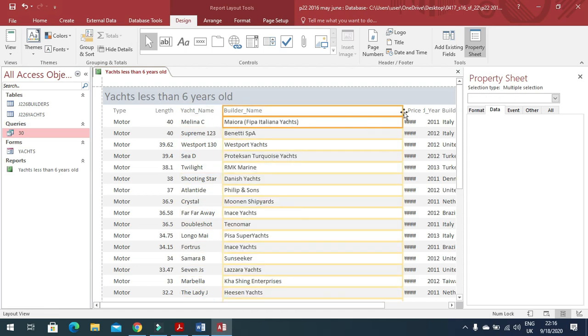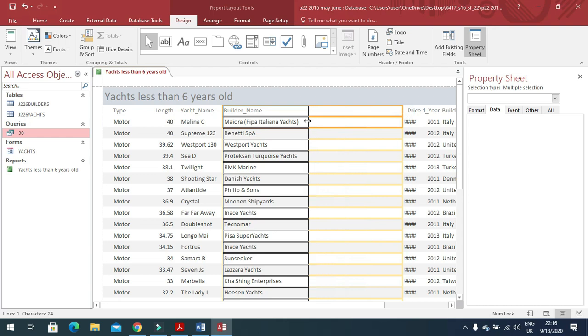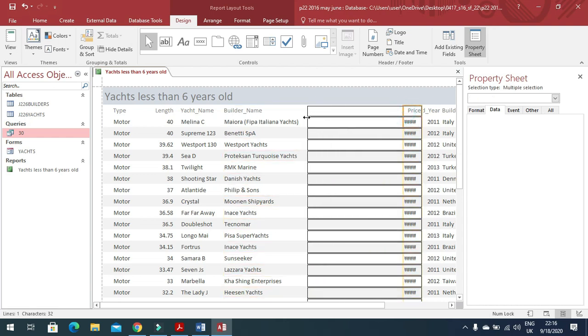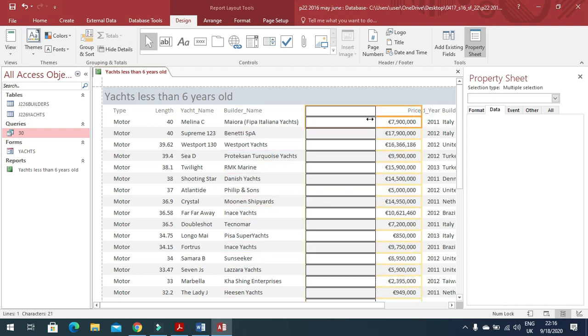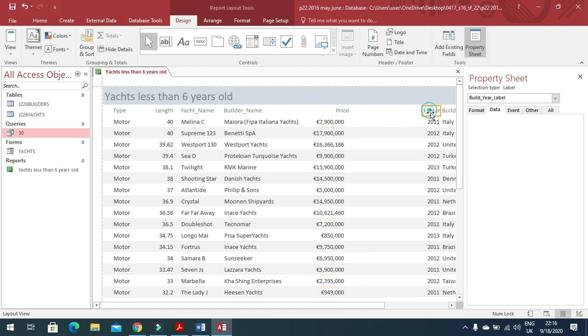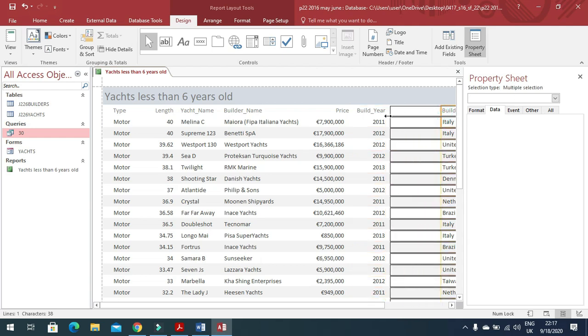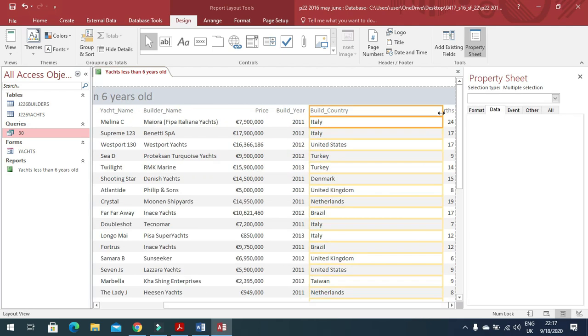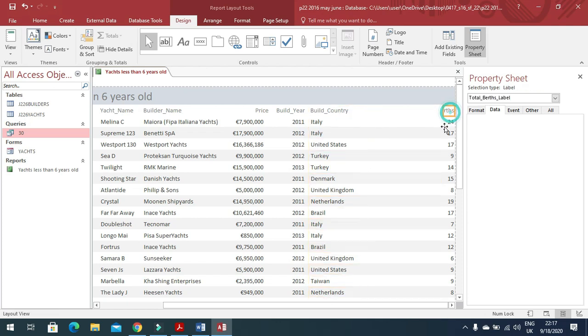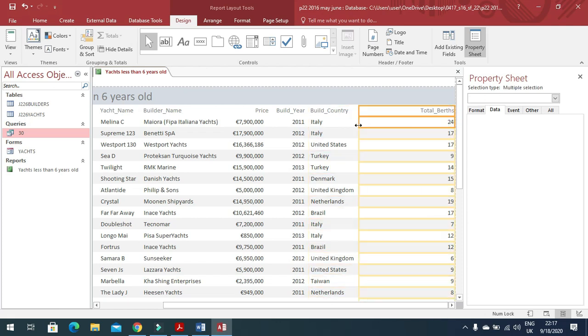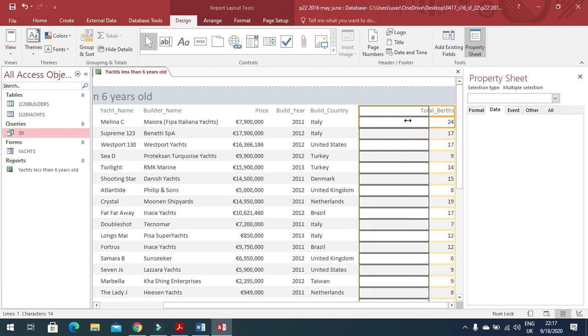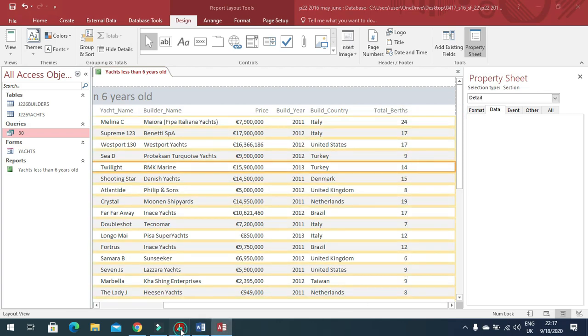So builder name, then price, and then build year, then build country, and here is total birth, just like that.